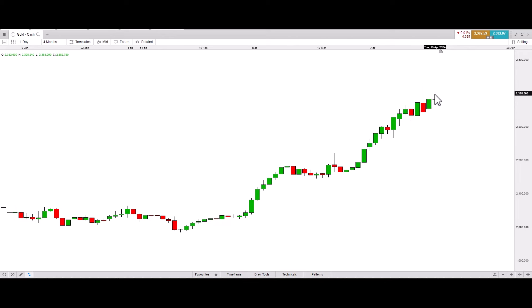If we get a close over 2400, we can look at this spiky high at 2431 as probably your next point. From there, uncharted territory. If we cannot hold 2400, we have to look at today's low at around 2364. A breakdown from 2398 through 2364 puts us looking at maybe a retest of around 2325. Can it go to 2300? Absolutely. But at this point, with this doji day and somewhat of indecision, if we look at the actual closing prices, 2380 is your pivotal number. Above 2380, have more of a bullish bias; below, at least look for some kind of a day trade to the downside.